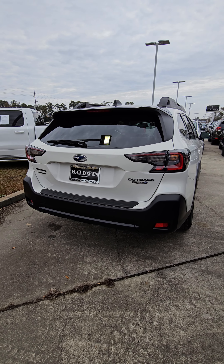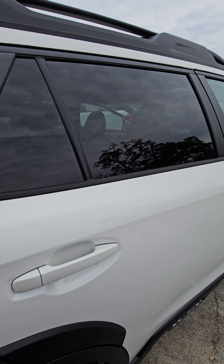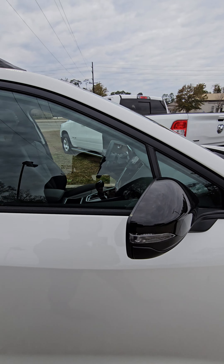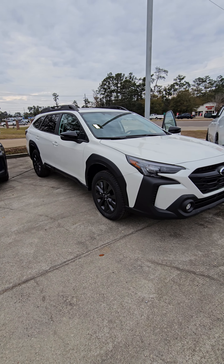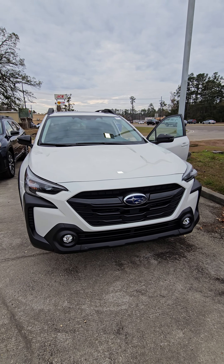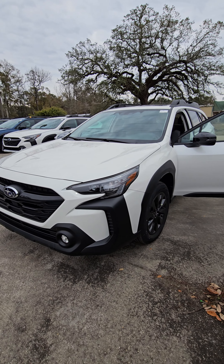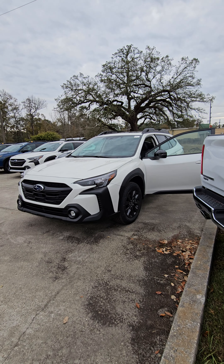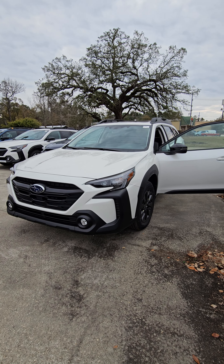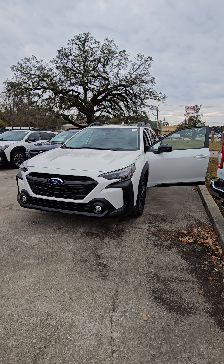That lock button is for whenever you're getting groceries out — when all the doors are closed and the hatch closes, pressing that button will lock the whole entire vehicle for you. On this vehicle you also have parking sensors in the back bumper. Those little knobs will sense any obstructions behind you when backing up, and the closer you get the faster it'll beep at you. You also have reverse automatic braking, so if you get too close the vehicle will stop you.